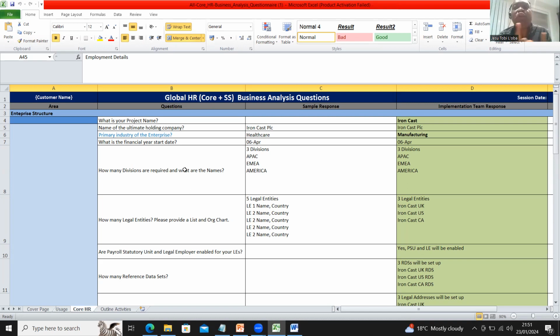Because remember, you understand how cloud works. Based on your knowledge of cloud, that's what you would table before them and say, well, this is what we have in cloud. Do you have this? Where is it? Do you have this? Where is it? I don't need to teach you what you need to ask in BA, but that's my own experience. So, for example, look at this. Based on my BA knowledge and also Oracle Cloud knowledge, I was able to put all these questions down. This is basically most of the questions that I need.